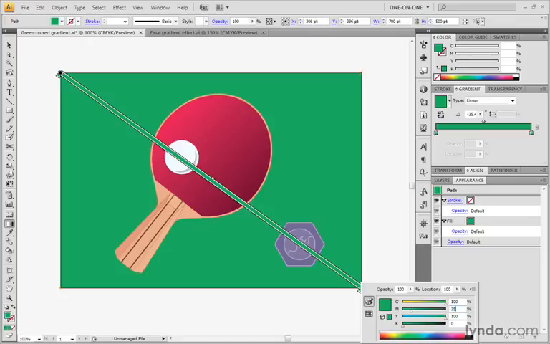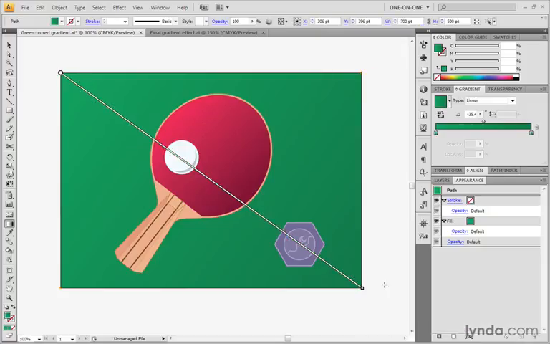I'm going to change the magenta value to 35%. Then I'm going to tab my way to the black value, and I'm going to change it to 25%. So these are the values we're looking at: cyan 100, magenta 35, yellow 100, and black 25%. And that's it for now. That's all we're going to do.